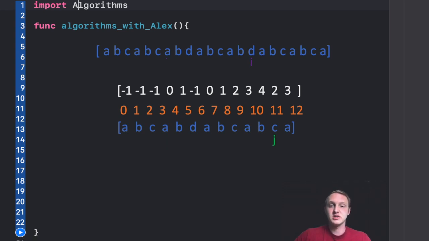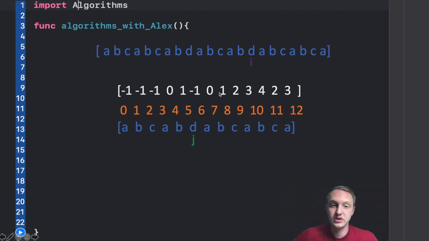And here's another mismatch. Same logic, we go to our substring, go back to b, which we know there was a prefix at index 4. We'll go to index 4 plus 1, which is 5, which is d here.